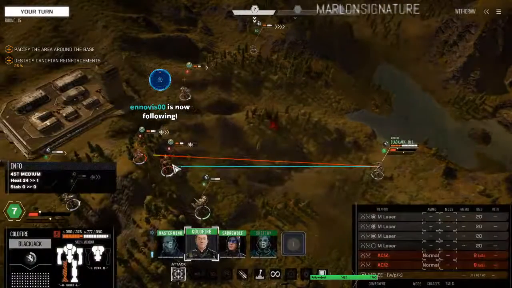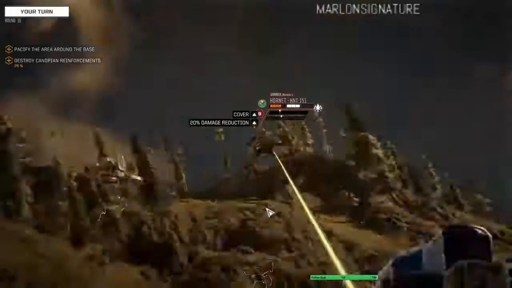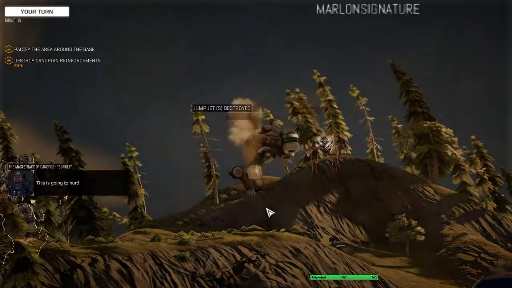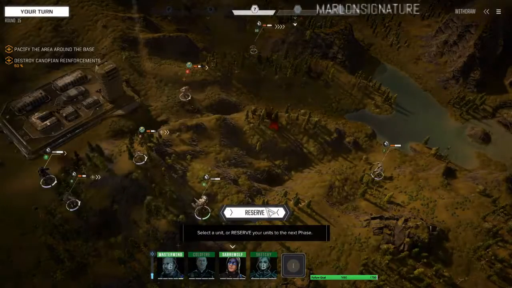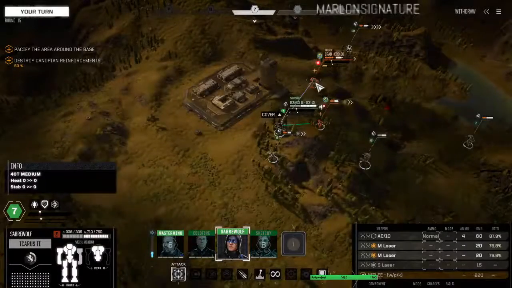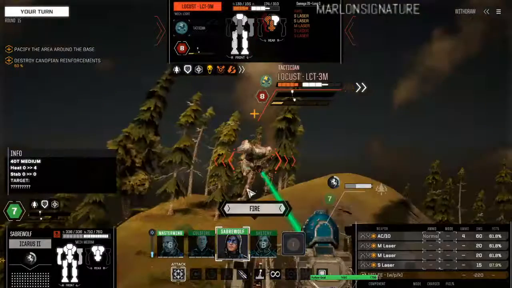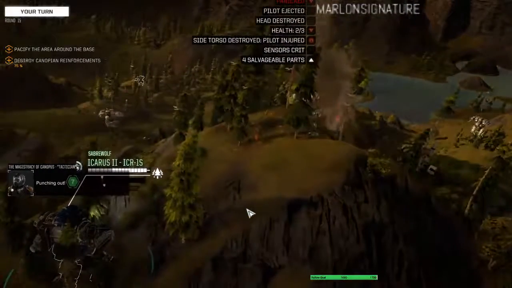Let's see if we can actually finish off these mechs up on top of the hill so we can focus in on that crab. Critical hit. Good hits there. Right here. Position confirmed. Icarus. Alright, let's see if we can finish off this locust. Giving them everything I've got. There we go. So now we can just focus in on this crab.